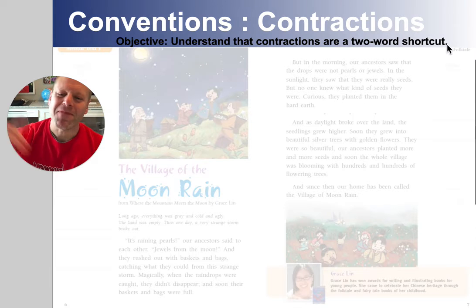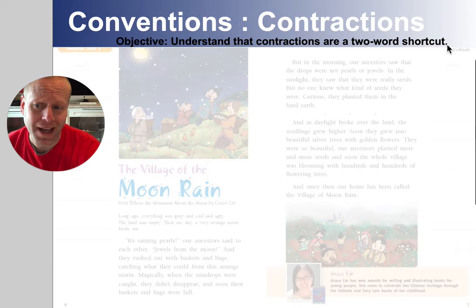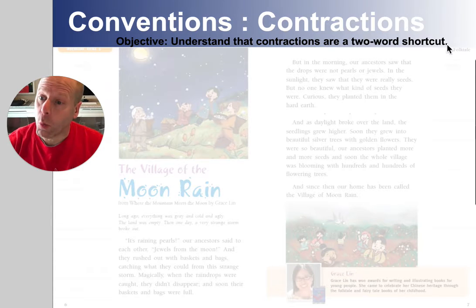Hey everybody! So I wanted to talk to you about something that I noticed in our story this week. Right away, I noticed something that they do when they write books. They do it all the time, and I think it's worthwhile in second grade for you to learn a little bit more about it. All right, so one of the things they do is they take shortcuts.